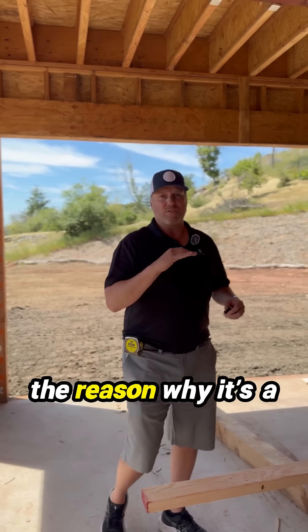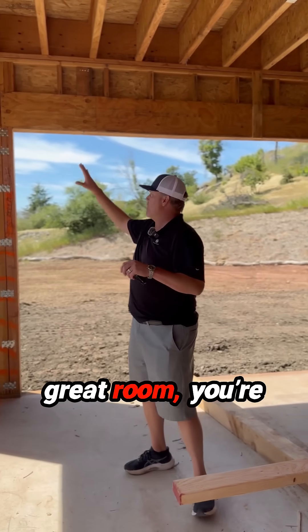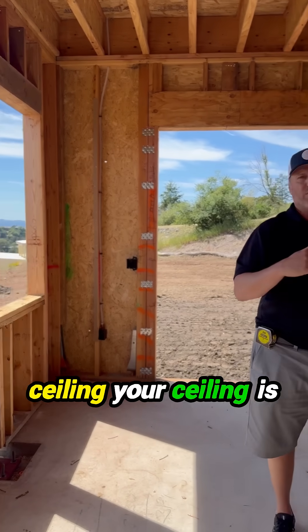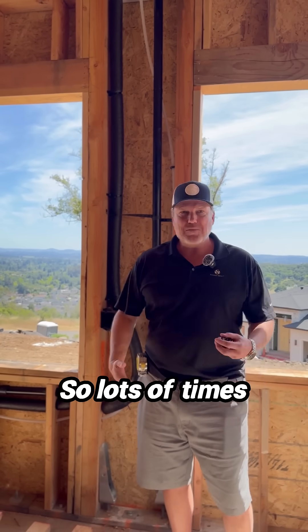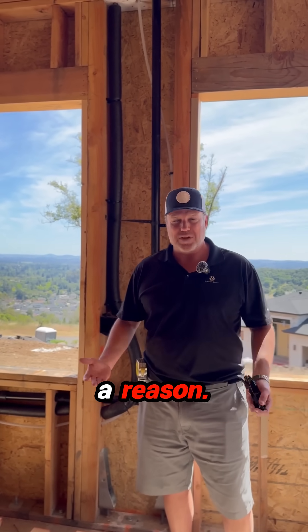The reason why it's a great product is when you're looking across your beautiful great room, seeing all your views, you're not going to see any imperfections in your ceiling — your ceiling is going to be perfectly flat. Lots of times products are different, but it doesn't mean they're bad. They're changing for a reason. That's all.